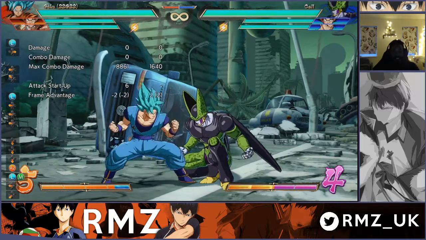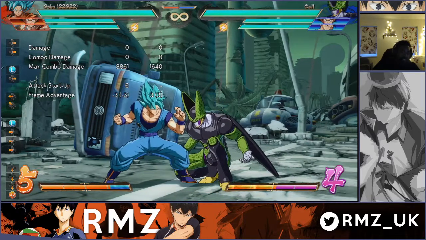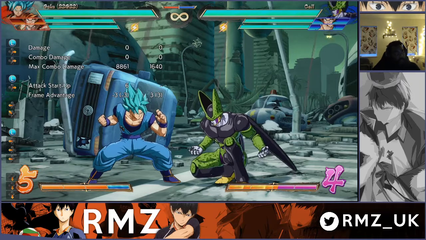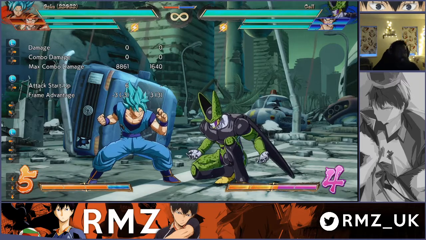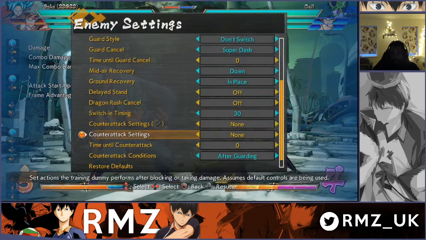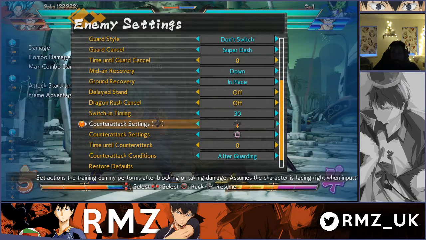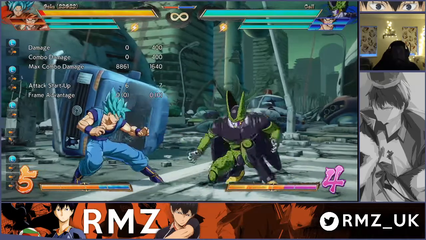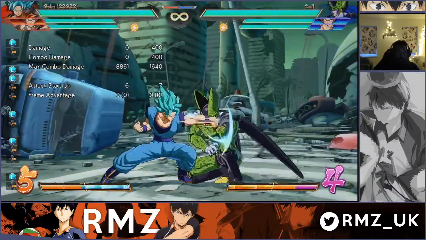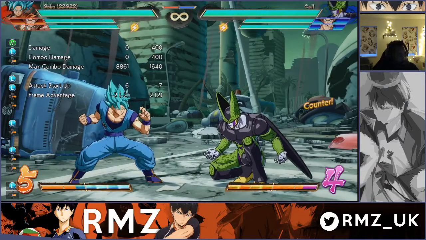Remember those numbers. As long as you're -3, so Goku, you see here, see the -3 on the left hand side. As long as you're up to -3, up to -5, you are able to dash and block irrespective of the move your opponent does. So if we go by that standard, you can see here, if I press this, Cell always retaliates with this. If I do L into L or L into M, Cell's gonna hit me.